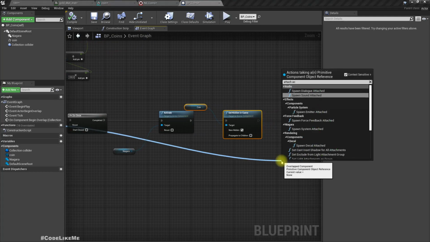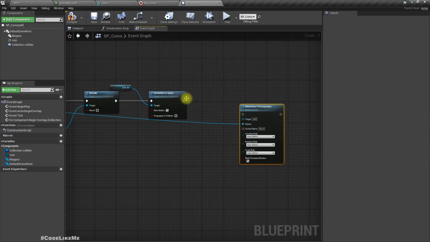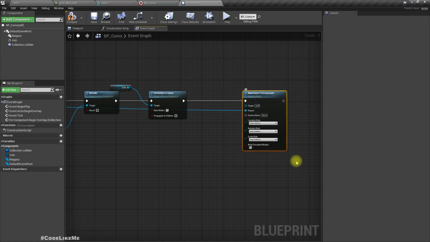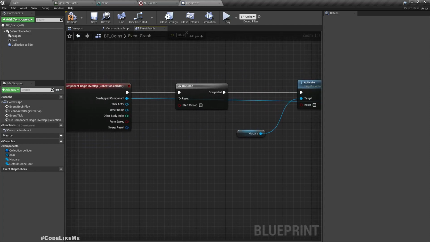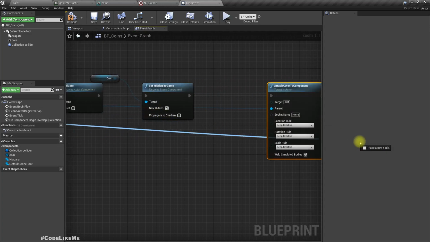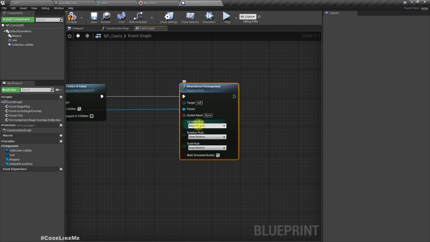attach actor to component. So I'll attach this actor, that means self, to whatever the parent component that, oh wait, we should use other component, the other actor's component which overlapped with this object.